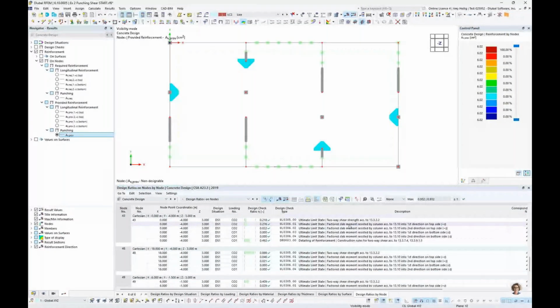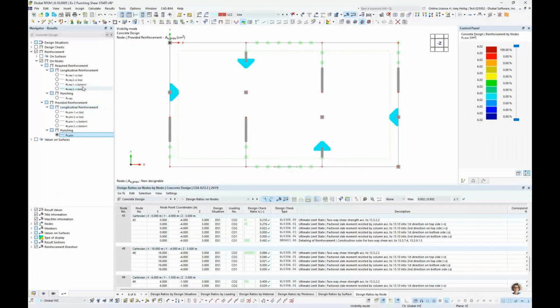that we set for our surface. So this is why I mentioned we input in the surface reinforcement at the beginning of this example, because that reinforcement is also used for punching shear checks. And we can see all of those available here in table format.